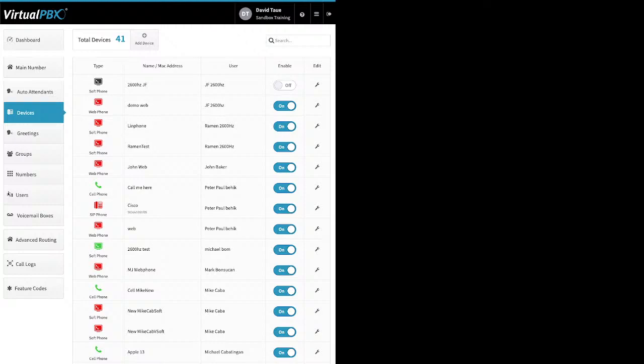However, on the phone, you need to access the phone's web user interface, the web UI. And you need to enter a URL. Basically, you're telling the phone, hey, go here to get your config file. For the specifics of that, you want to go to our support pages, and you're looking for the document called Auto Provisioning Phones.